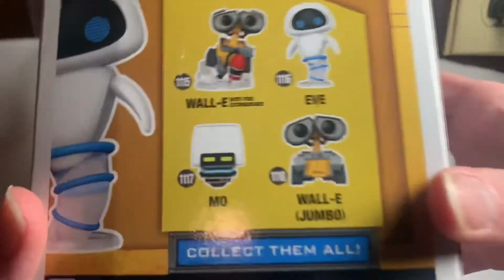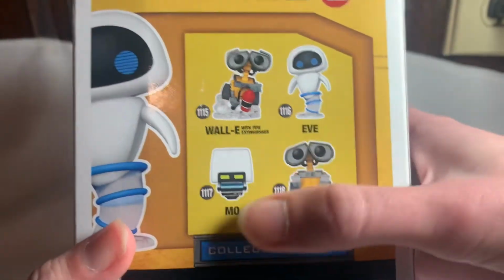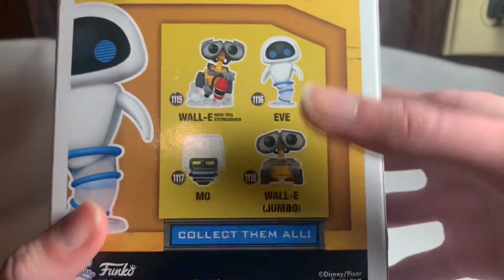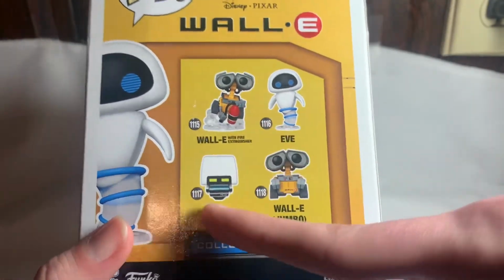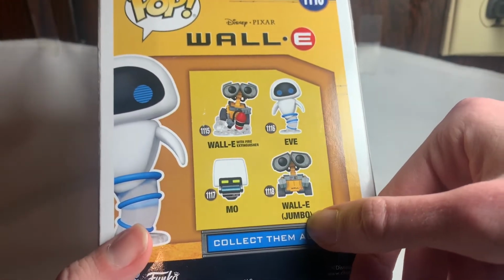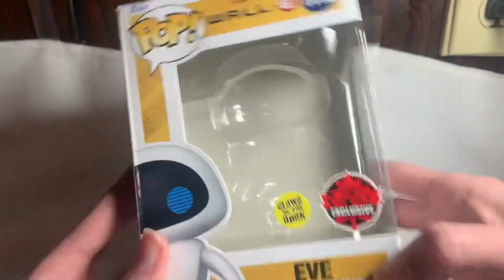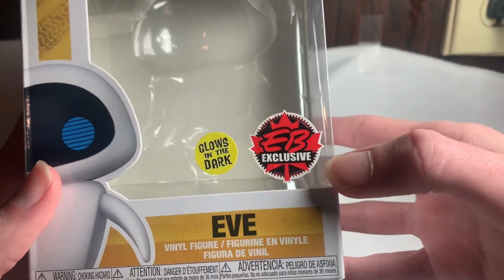So on the back here, you can see the new ones. You can see Wall-E with fire extinguisher, Eve, Mo, and Wall-E Jumbo. I have not seen any of the others, I've only seen Eve. So I hope that I can find either Mo or Wall-E with fire extinguisher. I don't think I'm going to get the Jumbo Wall-E because I don't have any room for a Jumbo Funko Pop. So as you can see, it is in fact glow-in-the-dark, and it's an EB Games Canada exclusive one.